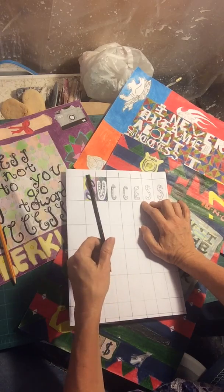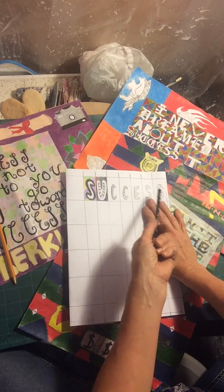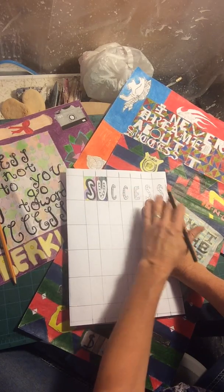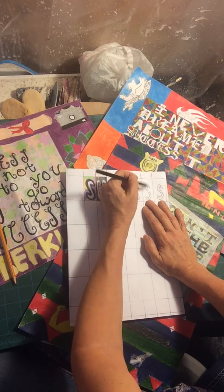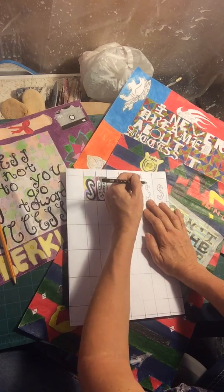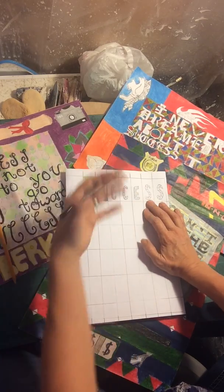I had a lot of very creative students who were making their letters into different shapes, adding lines a lot in them. And so if they would just color black in the background, the lines would make it not enough contrast to see. Or if they just colored white in the background with the shades, it was hard to see.